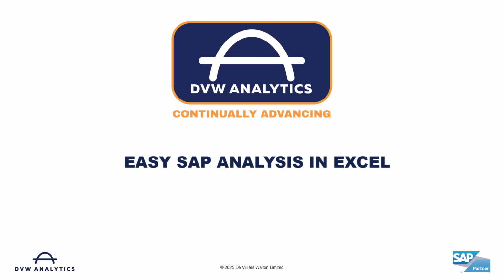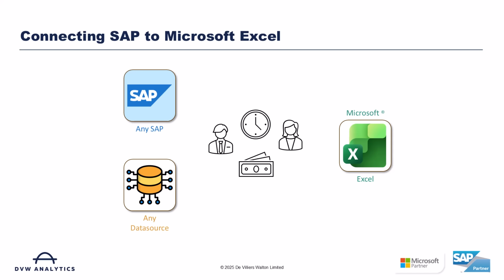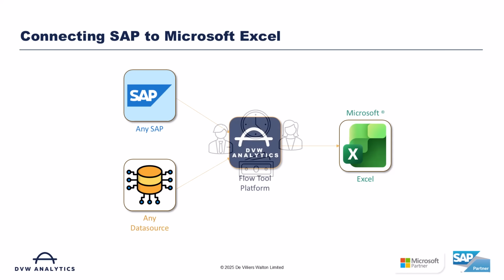Today I'd like to show you just how easy it is to pull your SAP data into Excel cleanly, securely and repeatably. SAP tables and transaction codes are a rich source of enterprise data, but it's often manual and time consuming, or expensive and complex, to pull that data into Excel for analysis and reporting. That's where the DVW Flow tool really adds value.